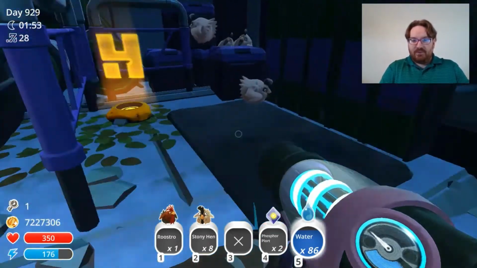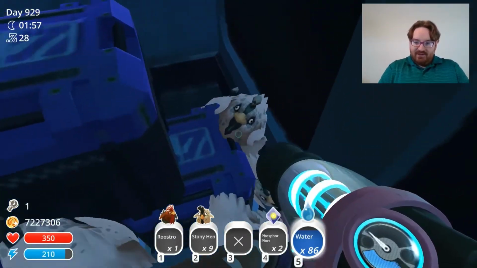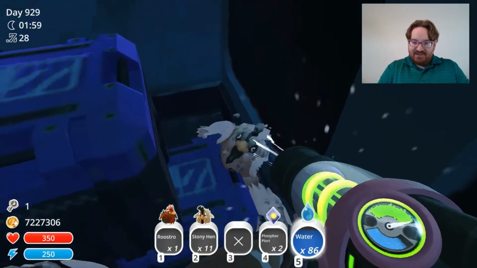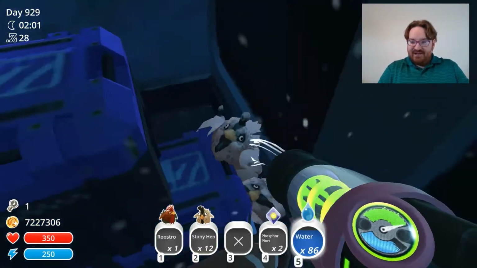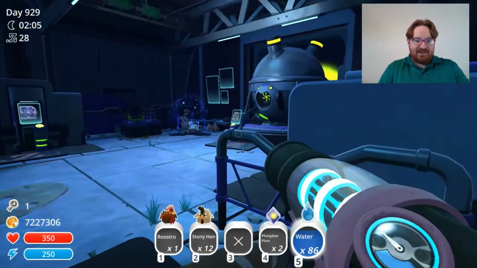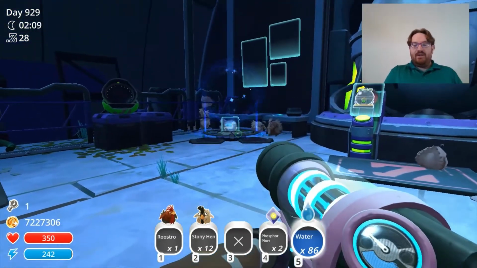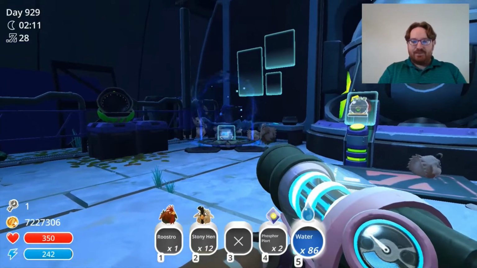At some point we'll see the hunter slimes, probably not right now. Can I get these chickens? Maybe. Yeah, they get stuck in the nooks and crannies here behind the crates in the lab, and they just kind of get stuck. But yeah, I think we have more than enough to go to the next area here.